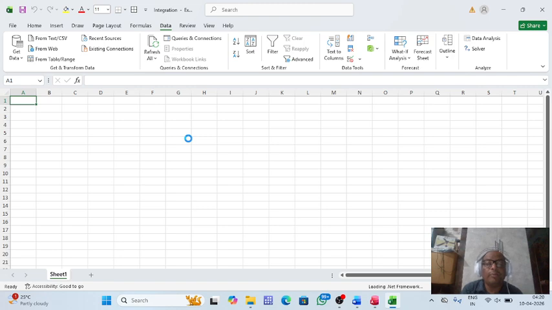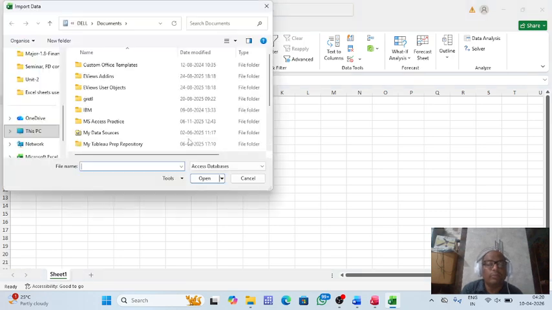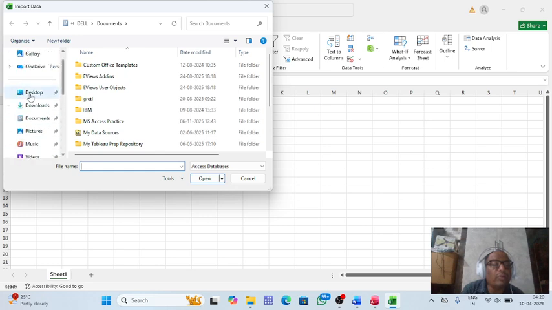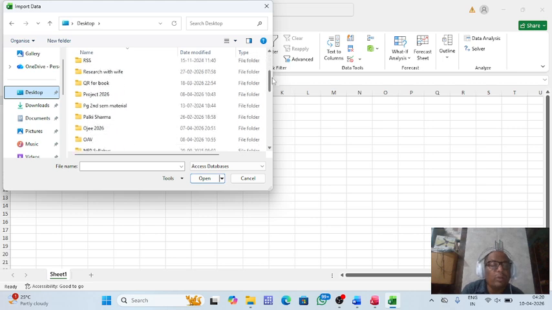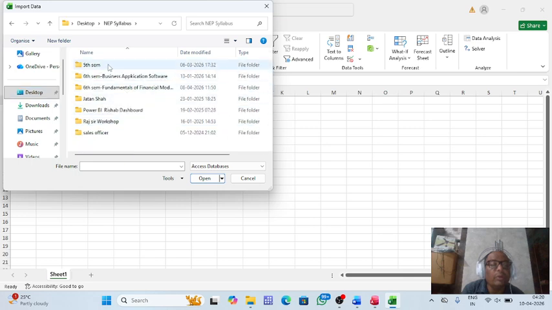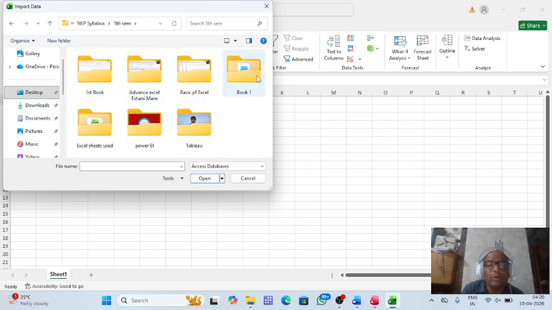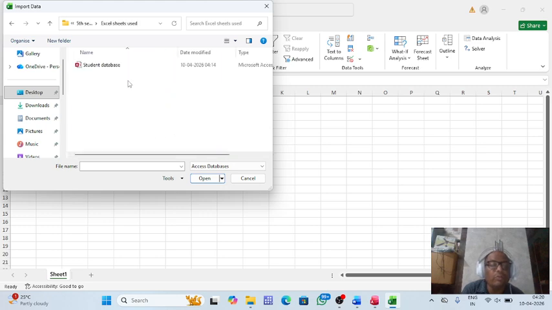It will take you to where your file is. Because our file is on the desktop, we'll go for the desktop, then NAP syllabus, then fifth semester, and here in the Excel sheets used, we are having the student database that we have created. Import.